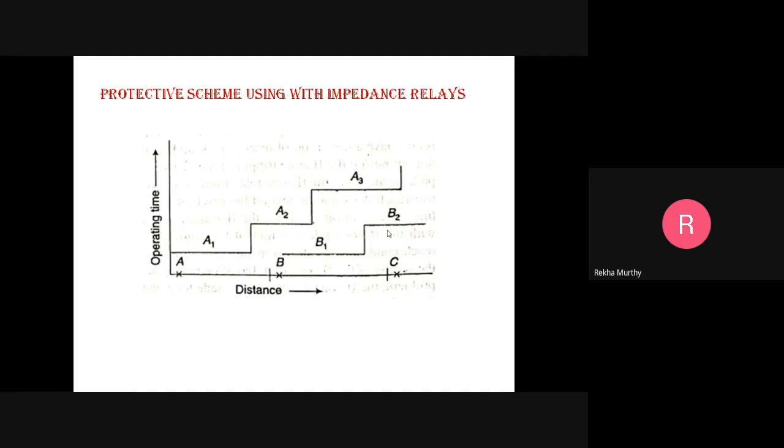So in a modern trend of the distance protective system, only one measuring unit is used for all the three zones of protection. Okay. So now the ohmic reach is usually increased by the timing unit in order to obtain the distance settings for the zone 2 and zone 3. So sometimes 2 units can be employed, 1 unit for the zone 1 and 2 and a separate unit for the third zone. So here distance setting for the zone 2 is done by the timing units.